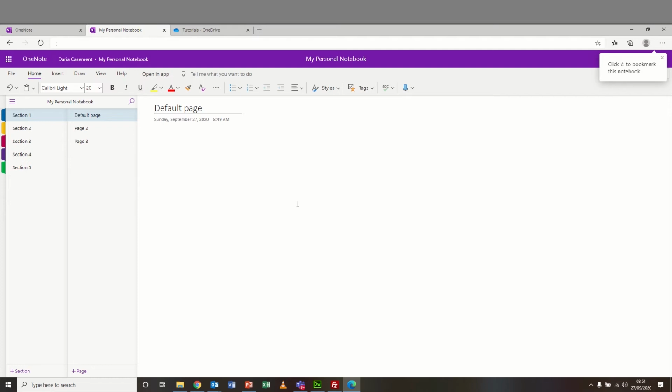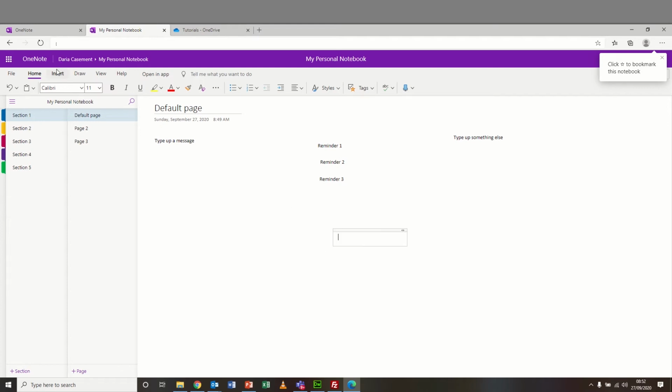So whenever I'm on my default page, if I click somewhere on my page, I can type up a message. If I click somewhere else on the page, I can type up something else. Okay, so that could have been an idea, it could have been a reminder, whatever the case may be. If I have a bunch of items in no particular sequence, what I can do is actually move them and put them into a sequence that helps me. Okay, so you can just get your ideas down essentially on paper, and then you can arrange items to suit yourself to make it more logical.